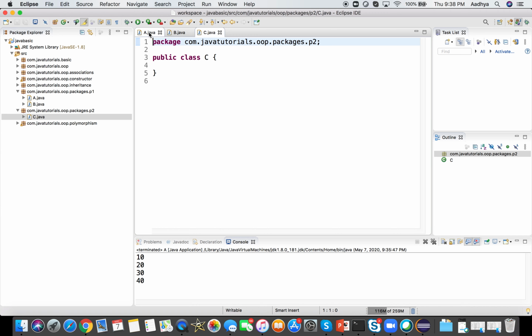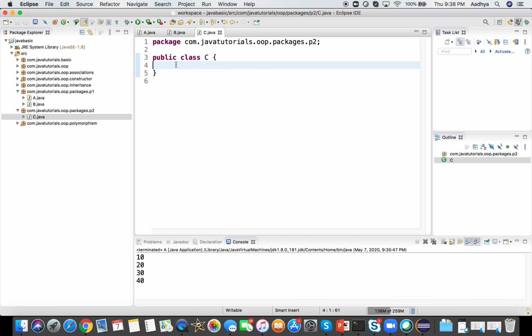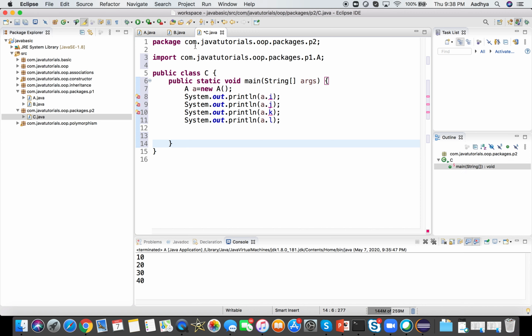I'm going to write a main method here and do the same thing I did in A. The moment I copy pasted it, it created an import because A is not in the same package as C. So I have to import A from P1.